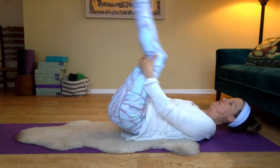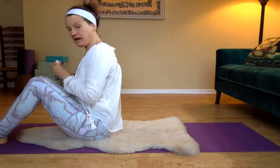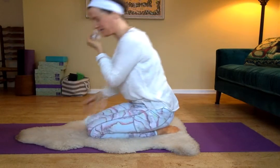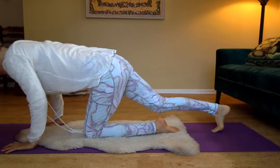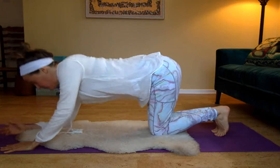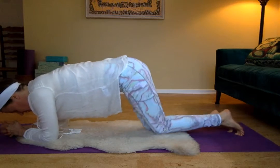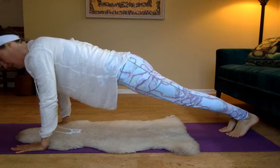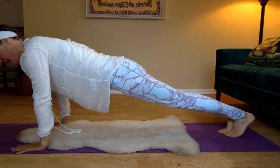And then taking a few rocks forwards and backwards along the spine, we come all the way up onto a high plank. So we're going to hold a high plank for a minute with a breath of fire. If this is too much, you can come down, clasp the hands and come into a low plank. So whatever feels possible and good today. So coming up, pushing up through the arms, feeling your strength and begin.